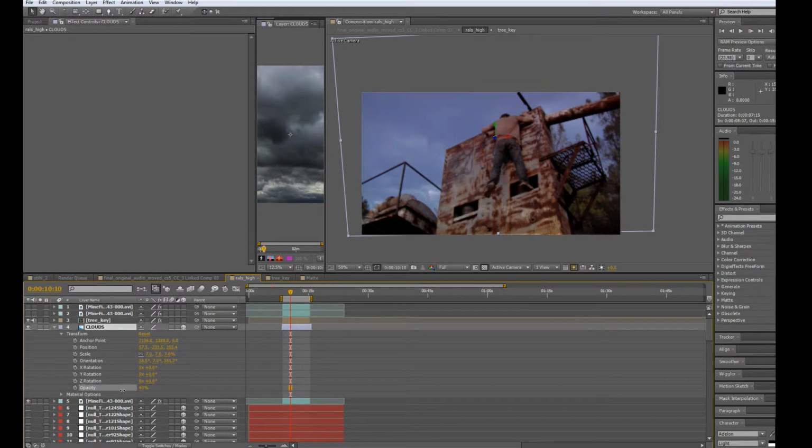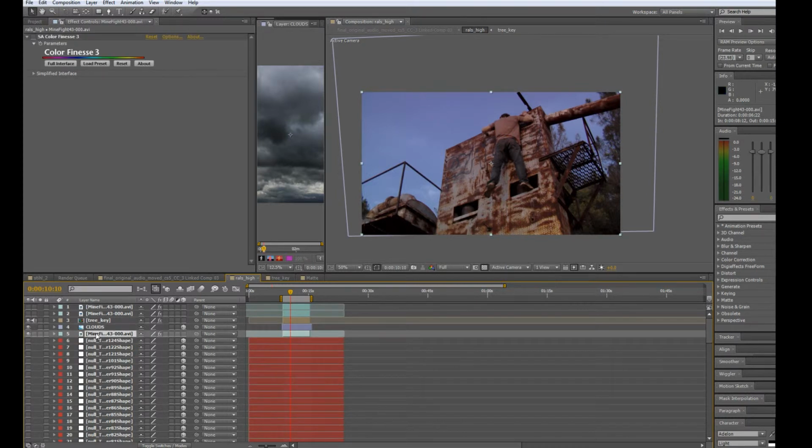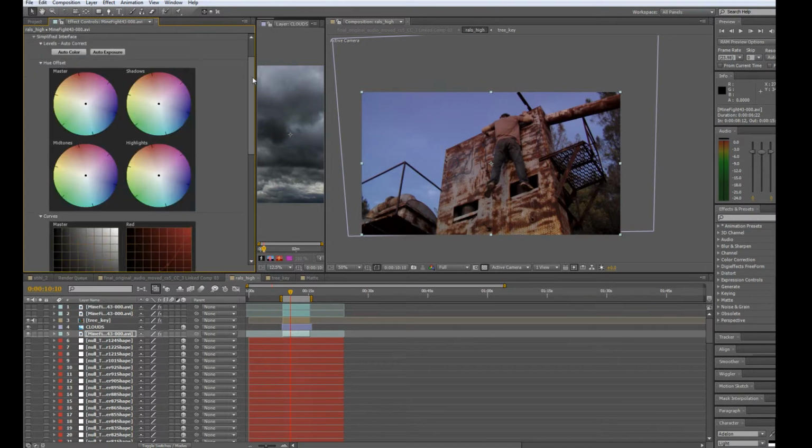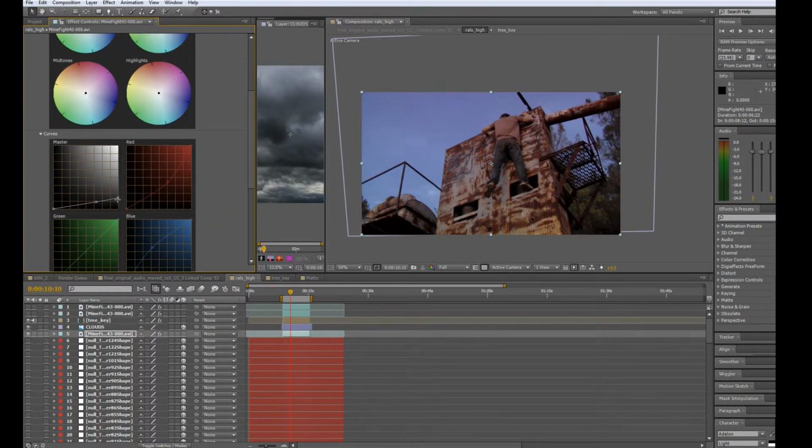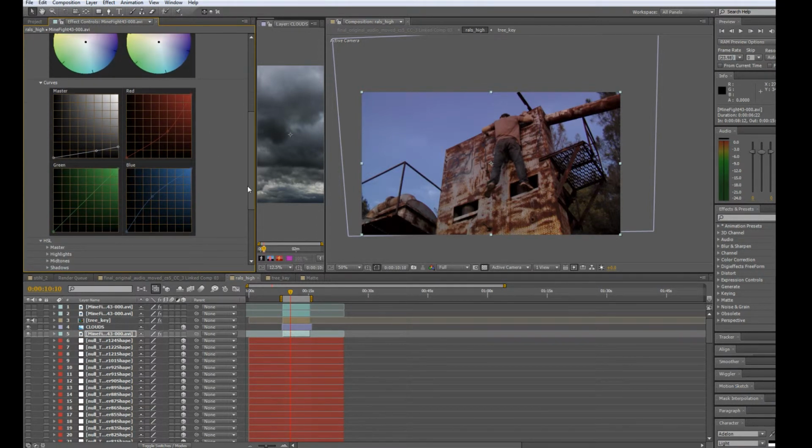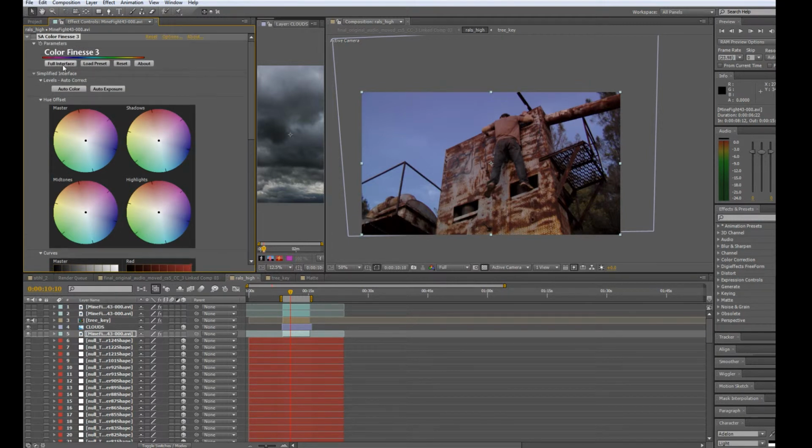And actually, we're going to do another step here pretty soon where we color correct it to day for night. And we're going to bring this down to an even lower opacity, so somewhere around 17. So as you can see, there's still a little bit of cloud right there. Right now it's blending in with this original layer. So now I'm going to color correct my first layer to look like day for night. So what I did is I used Color Finesse. I brought down the overall exposure so it was pretty dark. I pulled out the reds a bit. I brought up the blues, and the last thing is I went into the full interface and I brought the saturation back a little bit, and this is what it looked like.